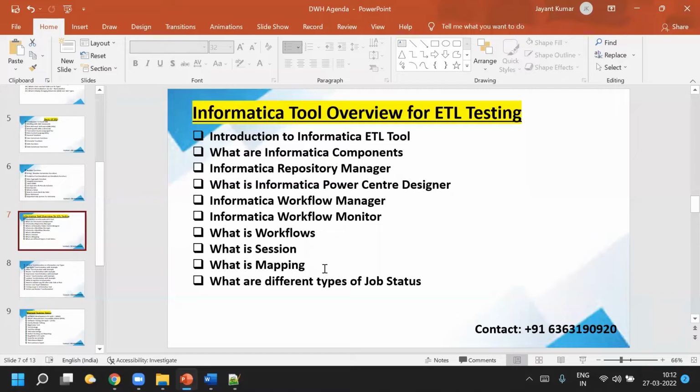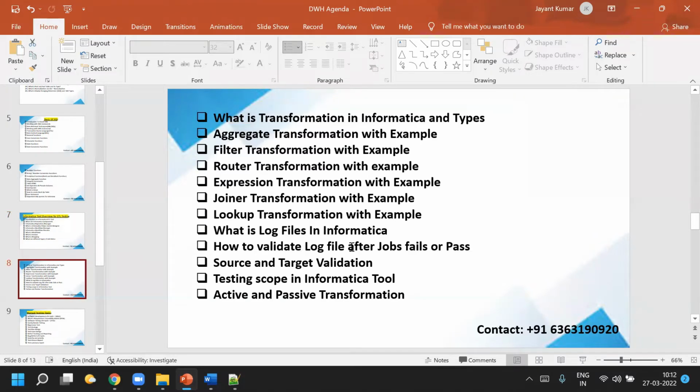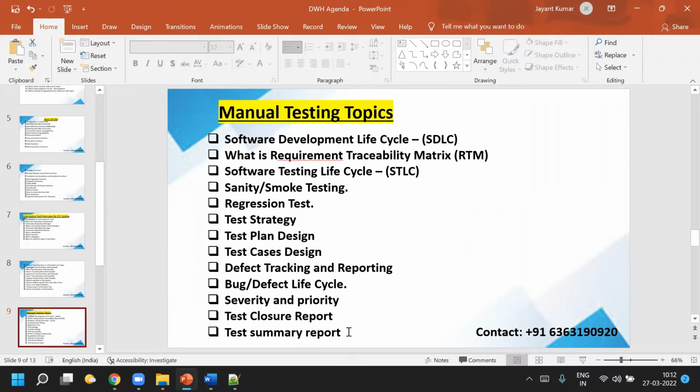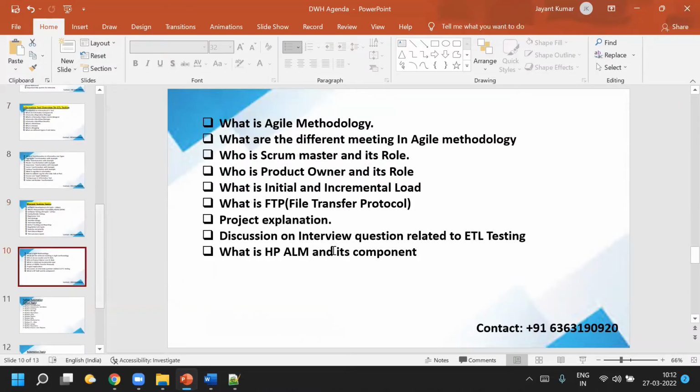Okay. The Informatica tool we'll see, for the testing-related scope, not more than that, but if any doubts come up we'll see. Okay. So manual testing: these are the topics required from the ETL testing perspective. We are not going to cover full manual testing. Whatever questions they ask in manual testing, and the topics you will be working on broadly once you are in a project, those only I will explain.